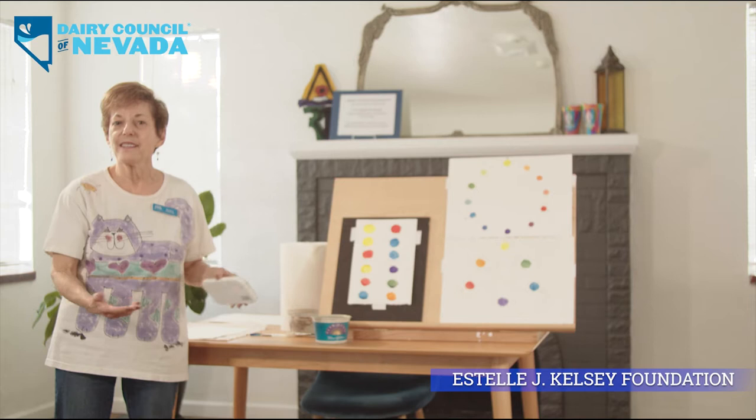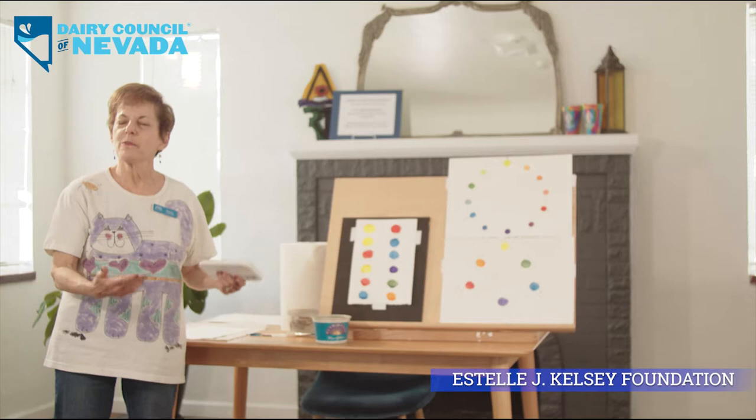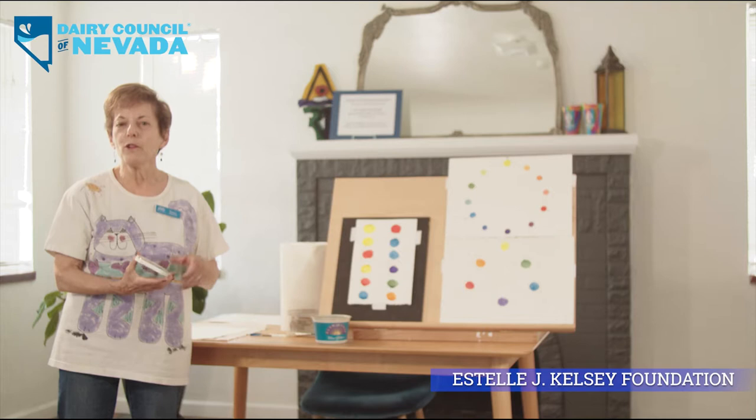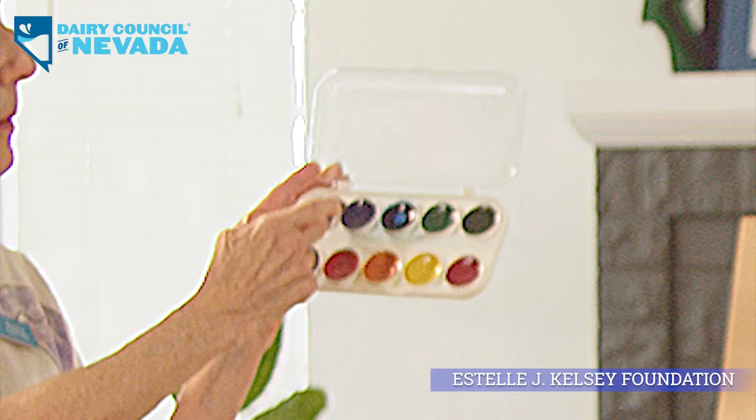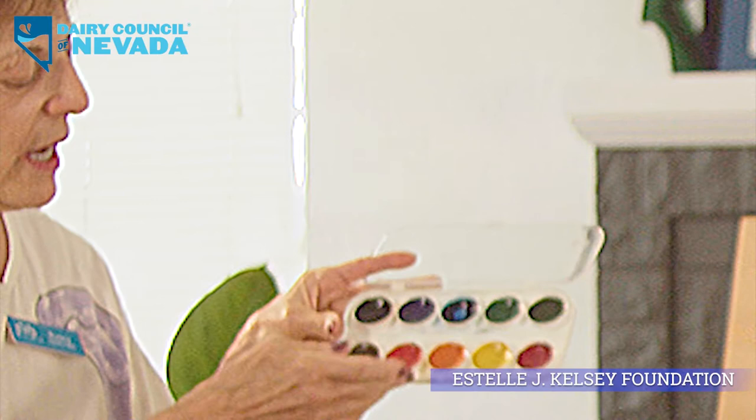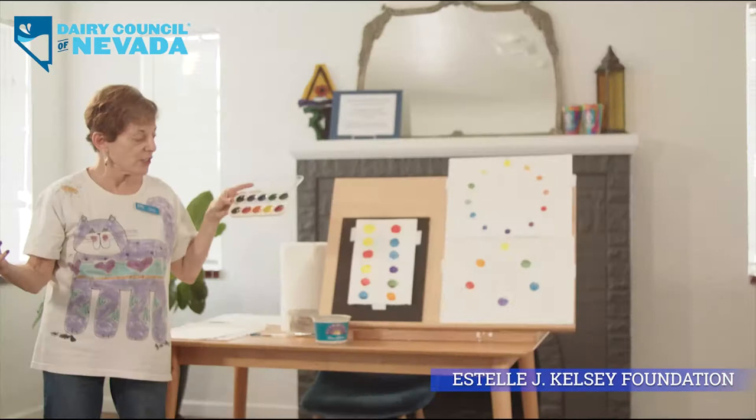Today I'm going to be talking about the materials we use to paint in watercolor and a little bit about color, and then we're going to play with color mixing. You start with a watercolor palette like this. This is a Yarka palette, but there are many others you can use. You want one that has a fair amount of paint so you can use it many times. These are considered cool colors on the top — the purples and greens and blues. These are considered warm colors — the reds and oranges and yellows. A composition ideally has some of each.